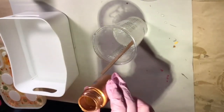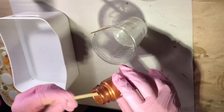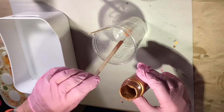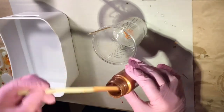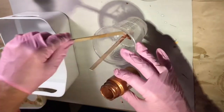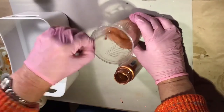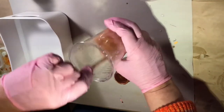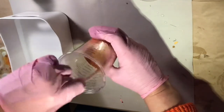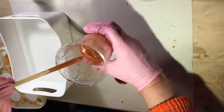I want to show you how much to put in. That stick is messy, so. Okay. I'm gonna go like that. Drop it in there a little bit. I think I'll drop in a little bit more. Out like that. See how thick that is right there? Okay. Let's take this out. And let's stir it up. That's about all you need. Very little. It looks a little opaque as I drip it down, but that's okay. It doesn't have to be a real strong background because it's so springy and pretty, but yeah, I'd say that's good. All right, let's go around.